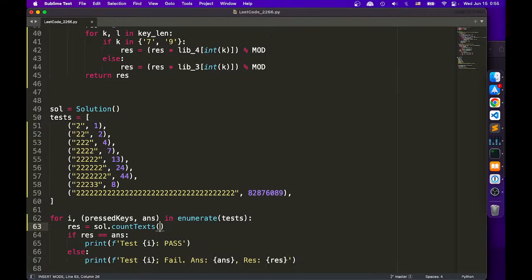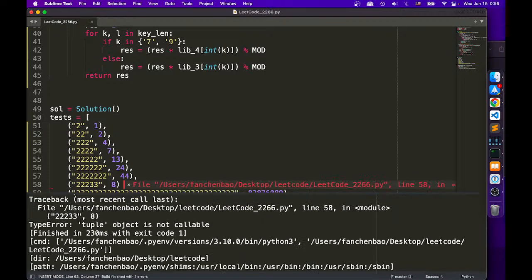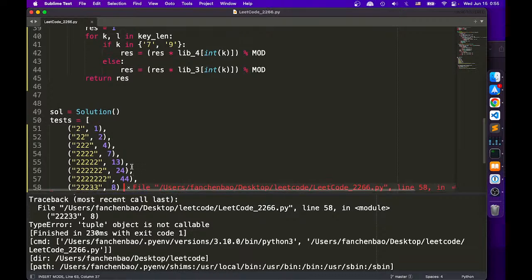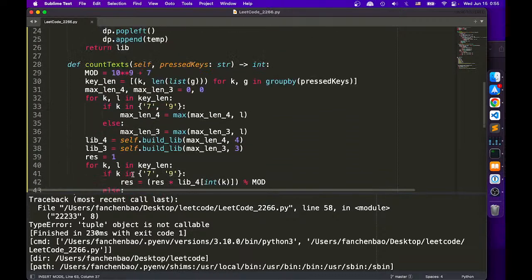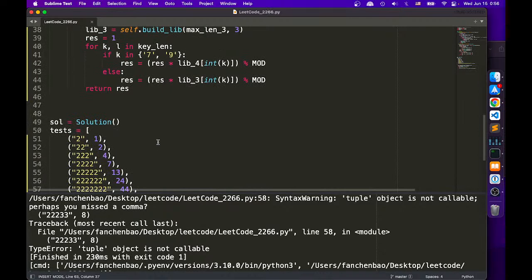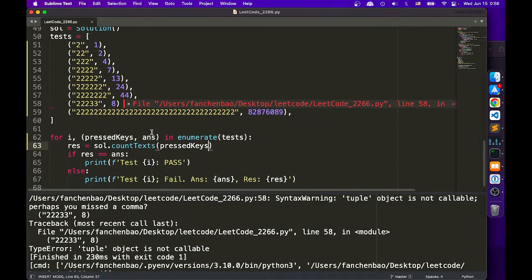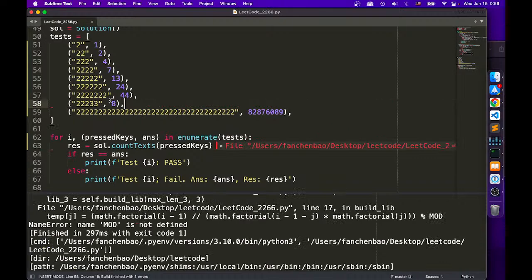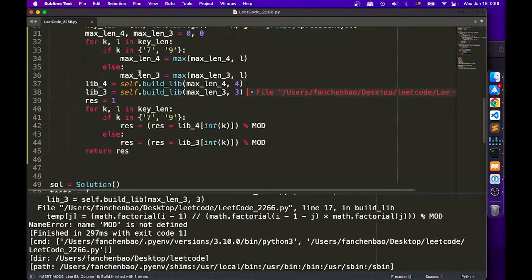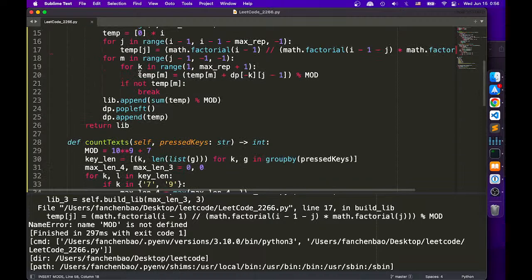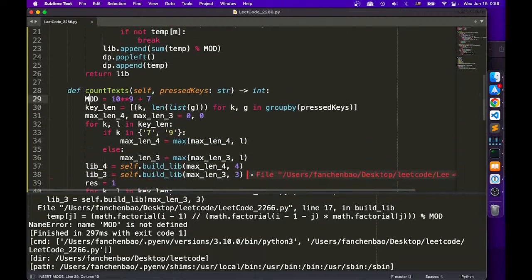Alright, so same thing, same deal. We're gonna try it. Tuple is not callable. Where? Oh. Mod is not defined. Right, of course the mod is not defined.